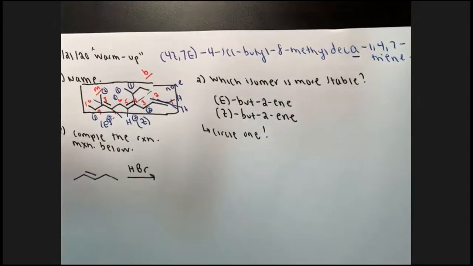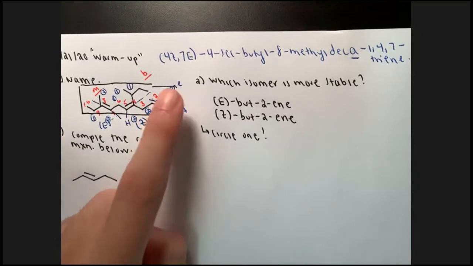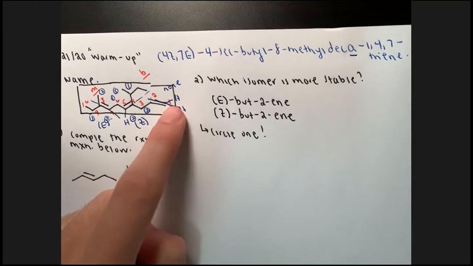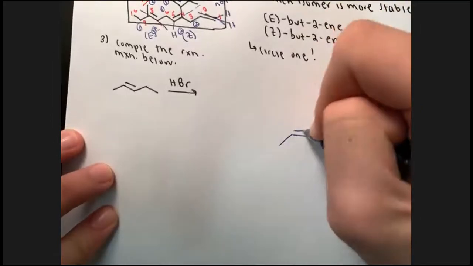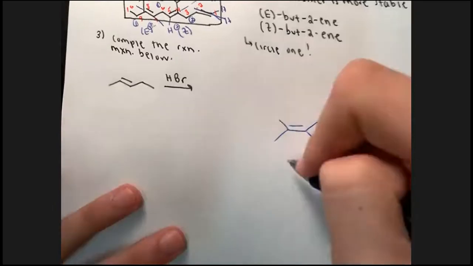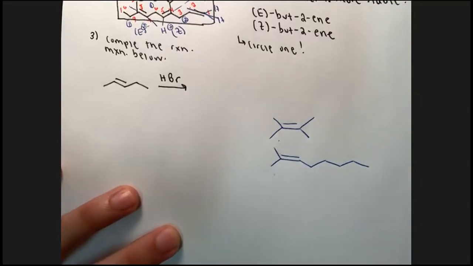Let's see, question. When do we not specify the location of E and Z? When it's terminal, like this example right here, when you have a terminal alkene, because you have 2 protons definitely going on, or any other situation where you have the same substituents on both sides. So down here, I could show you this depiction. There's no easy geometry there. There's also no easy geometry if I were to have that, because these 2 substituents are the same.